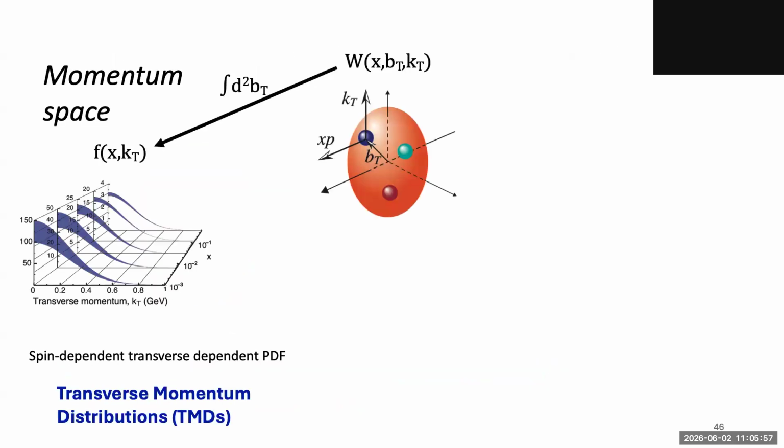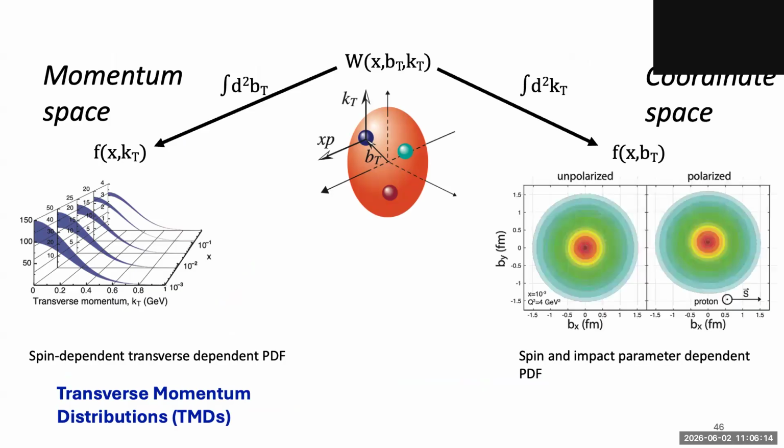So this is the usual thing we show: from the Wigner functions, you can integrate out the position dependence, and then it becomes momentum space, where you have x and kT. And this is usually what we call the TMDs, the transverse momentum dependent PDFs. And then of course, you can go the other way around to position space, and you get the coordinate space, where you take an image of the spatial positions. So they're all coming from the Wigner distribution, depending on which degree of freedom you integrate over.